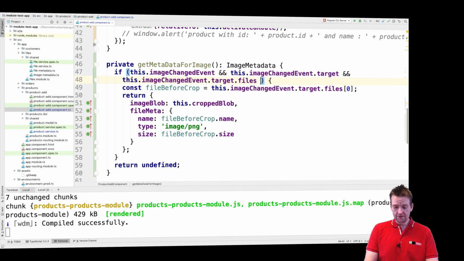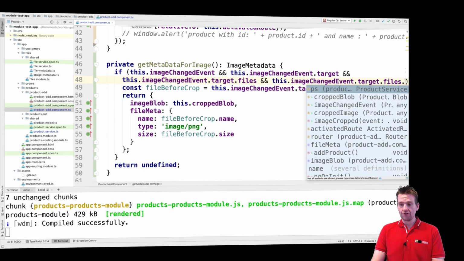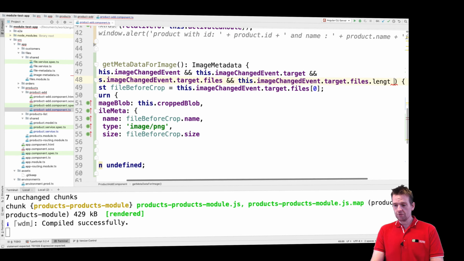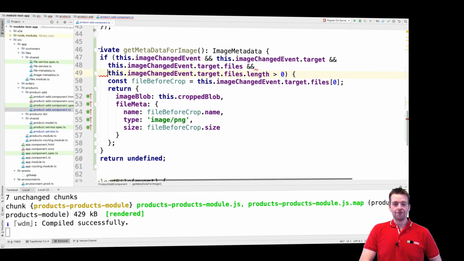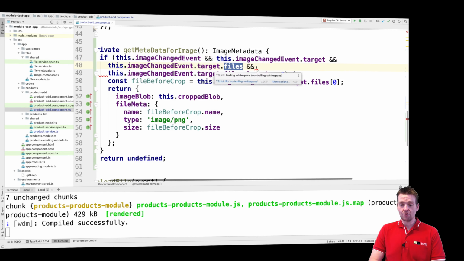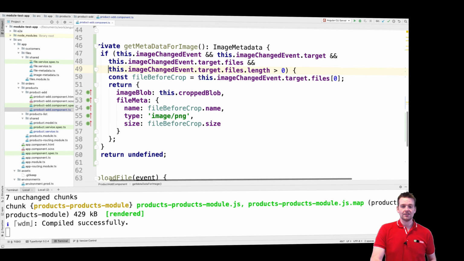So if that dot length right here, yeah, if there's files, and so notice you can now start being very specific about what you actually have right here. If I say the length of the files should be above 0, right? Now I've validated at least that I have a file, I have an image changed event, I have a target on that one, I have files on that one, I have length, and I could keep going right here if I want to make sure that the metadata is actually okay.